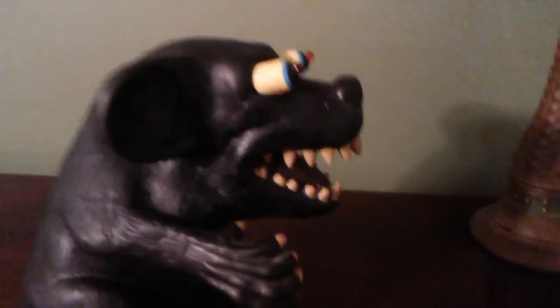But this is definitely something up the alley of Dr. Shivers and his creations, because you can see the eyes are very bizarre. First of all, if you look at the detail there, and also the fact that it makes such weird sounds for an animal like this.